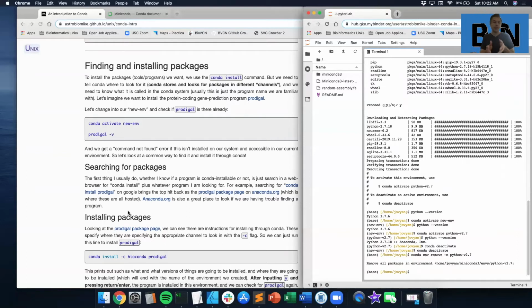So you might get this element where an instance of a version of a tool is installable from Conda. It might not be a new version, it might be an old version. You might be like, well, why can't I get the new version of it? And the reason is because either developers haven't done it or somebody hasn't taken the time to package the new version in Conda and put it into a library for you to get.